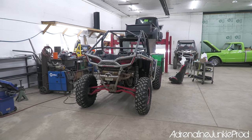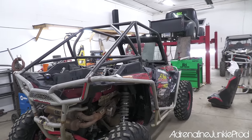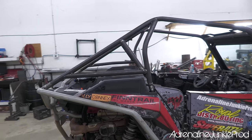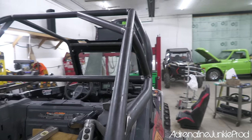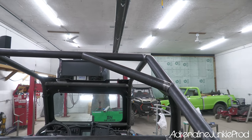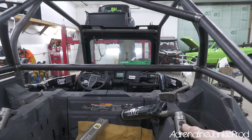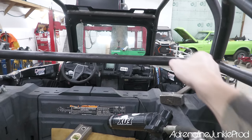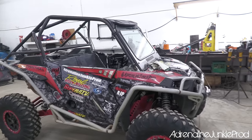All right, we are making more progress. You can see we've got the passenger side gussets done in the rear here, tacked in. That's looking good. Tied in nicely. And then we've got the triangle gusset there. And now we'll duplicate that on the other side. Then we just have to connect to the rear of the bed here with a curve into the harness bar. It's really coming together. I'm really happy with how it looks.